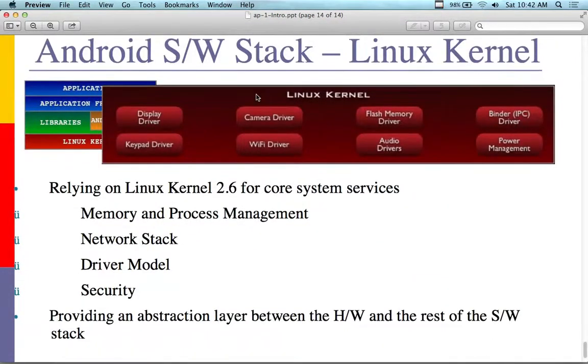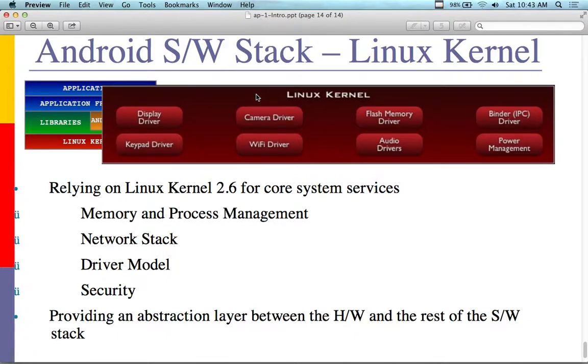So here's our Linux kernel. Relying on Linux kernel 2.6 for the core system. It's a 2.6 compatible Linux kernel. Actually, I've seen people take these devices and load other Linux versions on it. They're hacked devices where you can, well, why not? You can get to it, no problem. It's not locked down. So it's just like a computer, just reformat the whole thing, put a different Linux kernel on it, and turn it into an Ubuntu box or something, if you want to.